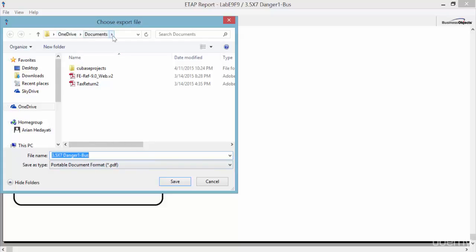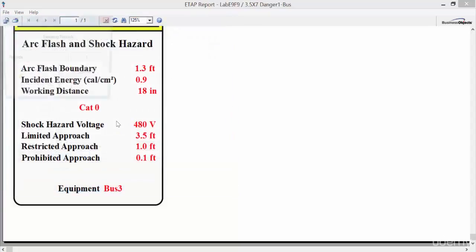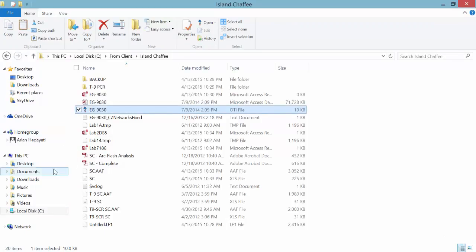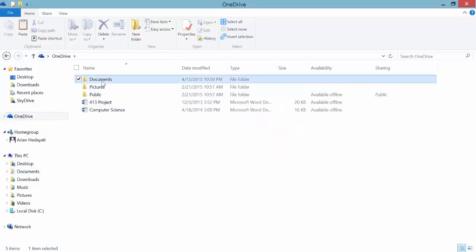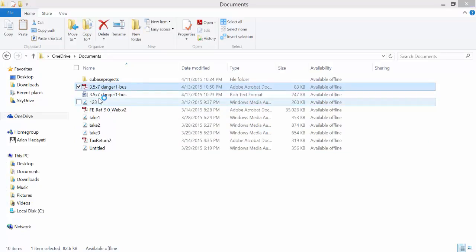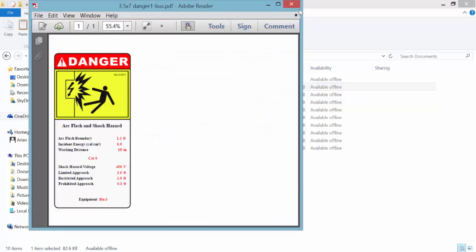We're going to put it in the documents folder for now and click on save. Now if we go over to documents, OneDrive documents, here it is, the PDF file of our arc flash label.